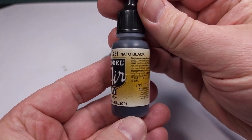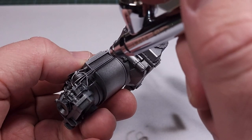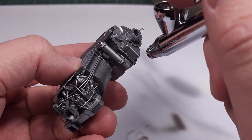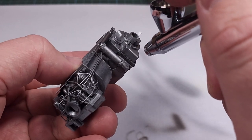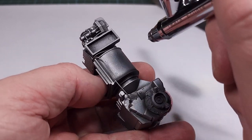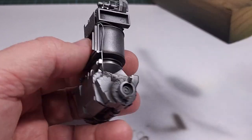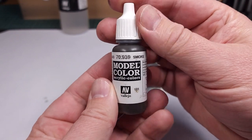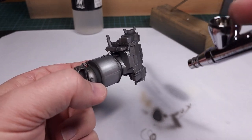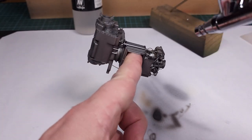For the engine itself I use dark aluminium — the engine will be steel but this color just works so well, and you can see the result on your screen. To add some shading I used NATO black with my Iwata Eclipse airbrush, carefully airbrushing shading into the appropriate parts of the engine. I also added some Vallejo smoke — a very useful color for anything automotive or engine-related — applied randomly to give it a very realistic dirty metal engine look.